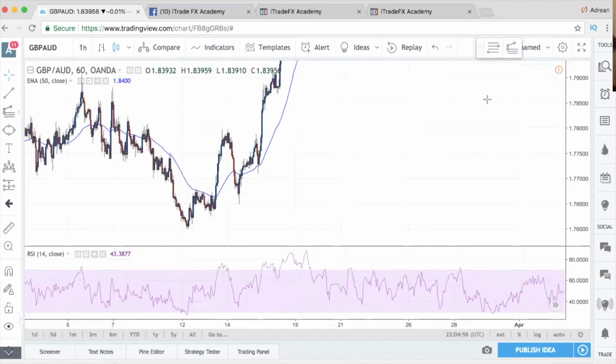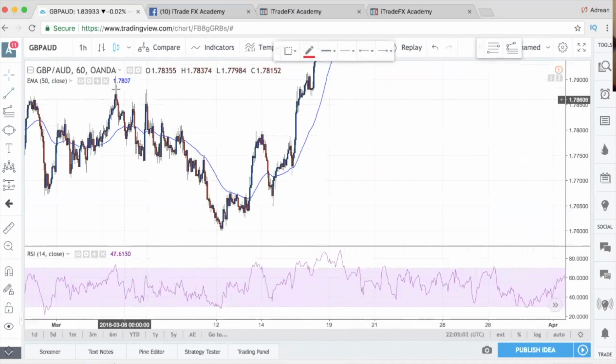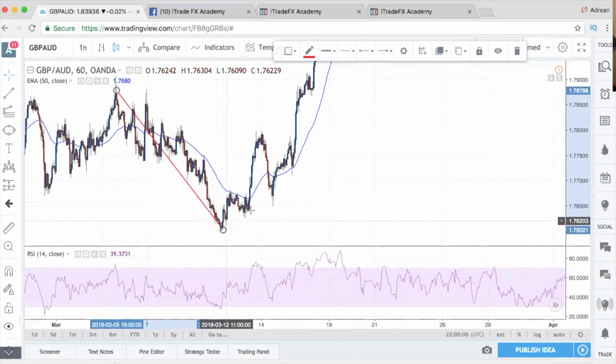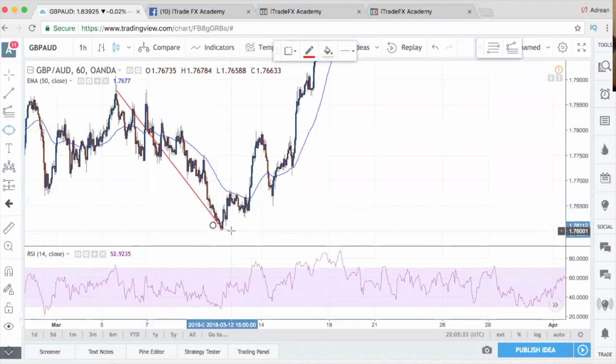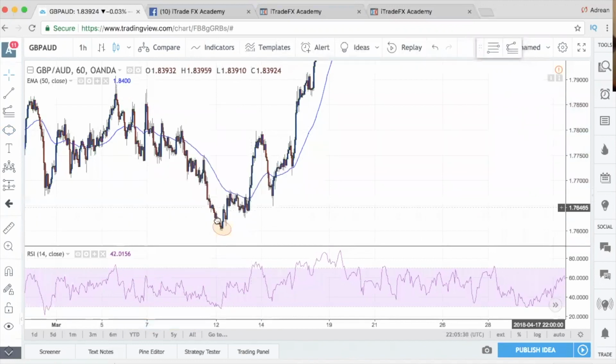All right, so what are we doing? We see that we had a downtrend right here, right? Where did our origin point start? Where did the origin of the uptrend start? Again, that's what you're trying to focus on. When you're trying to find Fibonacci expansion or retracement, you need to find where that trend ends and the new trend begins. In this case, the new trend began right here, right? Before it started going up, it was going down. And at this point, that's when the market started going up. Am I right or am I right?